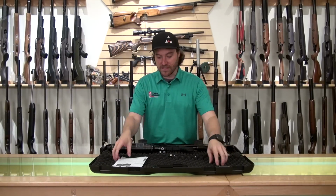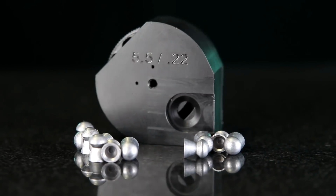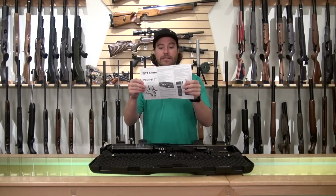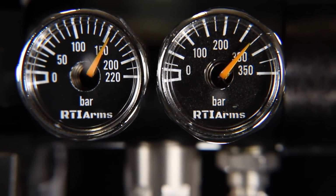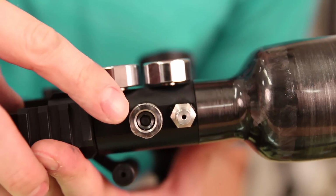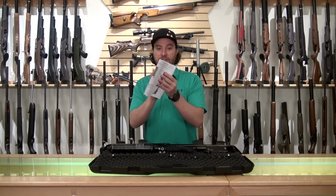And then two other things in the hard case. You have your 12-shot magazine, and if you do .22 caliber like I'm doing, this 12-shot mag will come with each gun. And then you have an instruction sheet that comes with each gun. This is just a front and back piece of paper, but it is incredibly in-depth. It tells you pretty much everything you need to know about the gun, and it's gonna basically explain a lot of the stuff that I'm gonna explain here to you. So good information in here, even though it is relatively small. There's a lot of good reference that you can use on that sheet of paper.